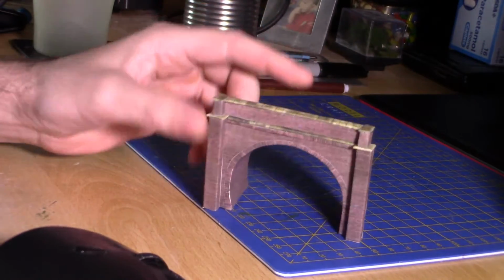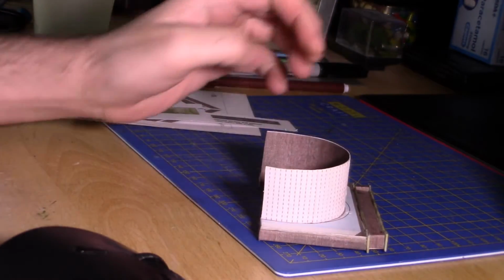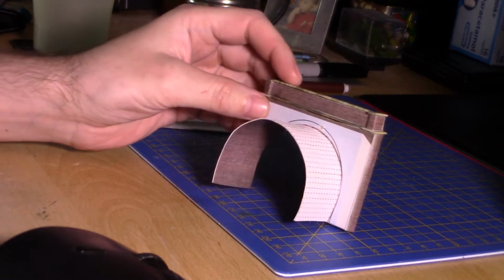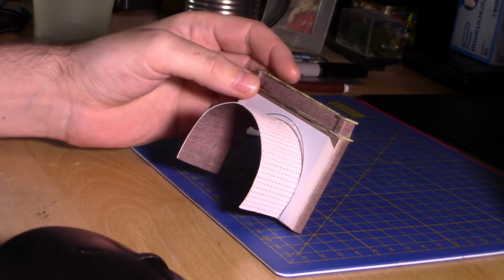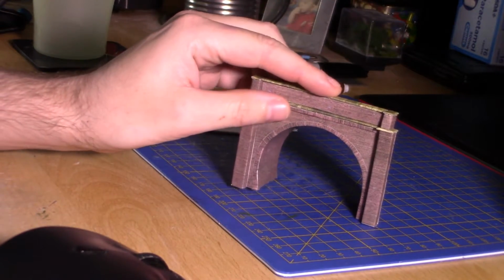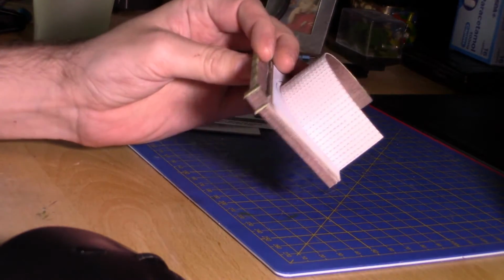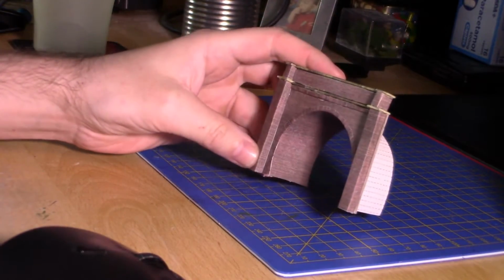It's a nifty little simple kit. A few things are a bit awkward, which is scoring these, because you have to score a lot of times, and you can break it quite easily, so you have to be a bit careful with that, and also getting this profile on the back quite nice. Other than that, it's decently simple, and it can only work on straight track, which is a problem for me, because where I've got my tunnel, it's on a curved track. I hope you enjoyed this rather simple video, and hopefully I can bring some better things next time.